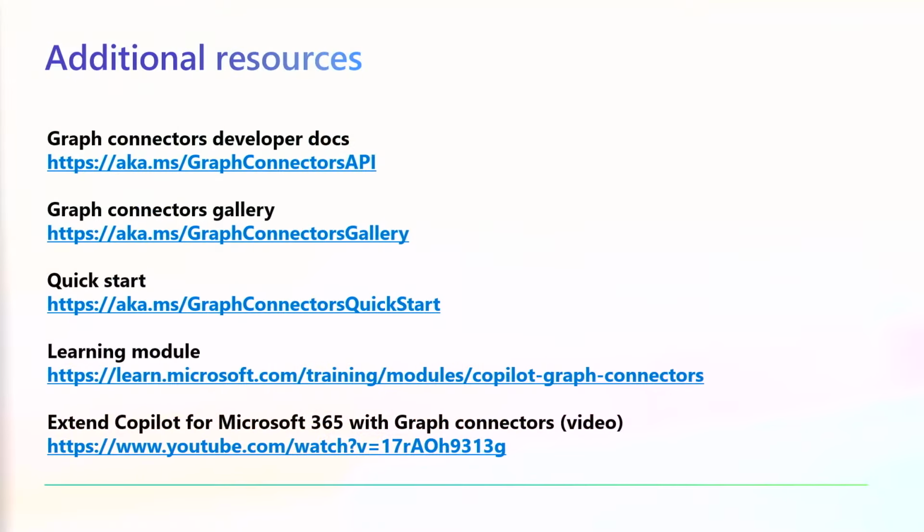All right, I want to make sure we get through our last set of resources on here, and then we'll stick around up here on the top if you have additional questions. A couple different resources. Feel free to take a picture on here. One that we did not add on here that you do want to take note of is the connectors licensing page, aka.ms/connectors pricing. I'll make sure to update this.